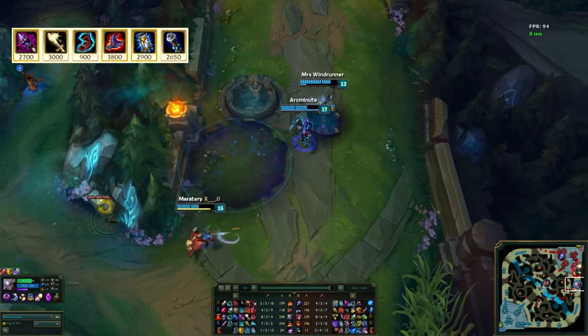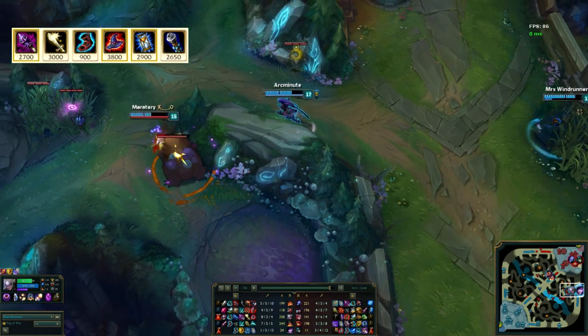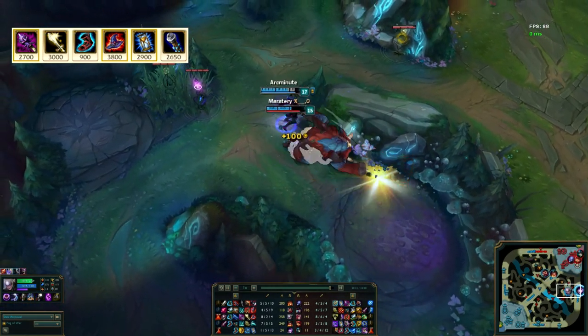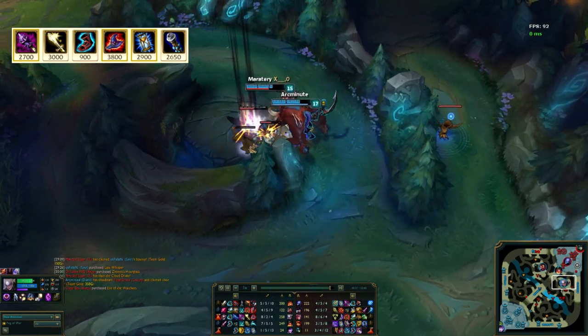As for his final build, it would be something along these lines, so Rod of Ages, Nashor's Tooth, Boots of Lucidity, Deathcap, Zhonya's, and a Void Staff. He pretty much goes with this build like every single game. I haven't seen him go with any other items.